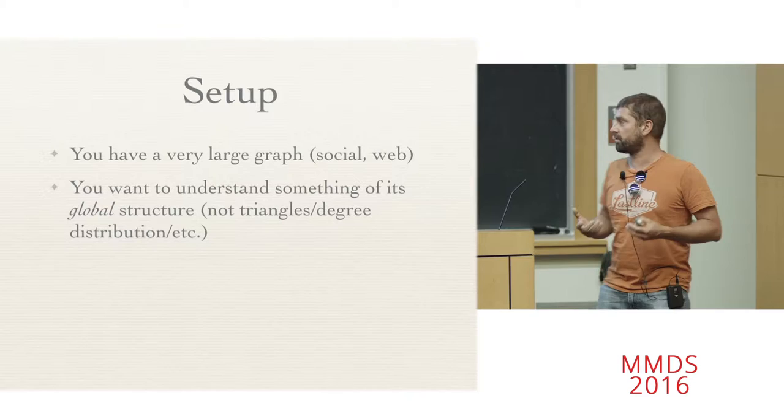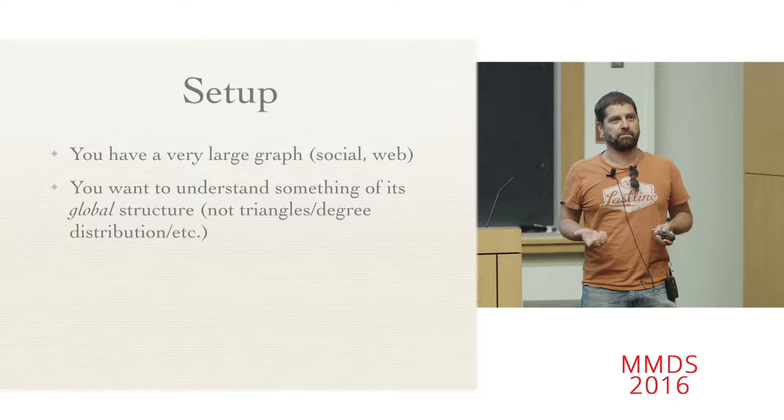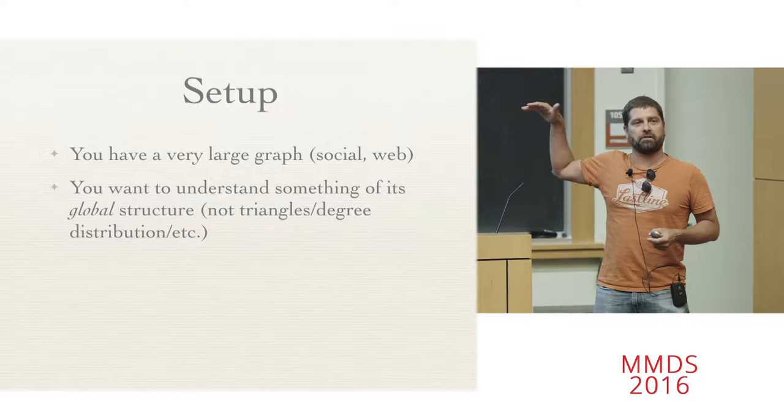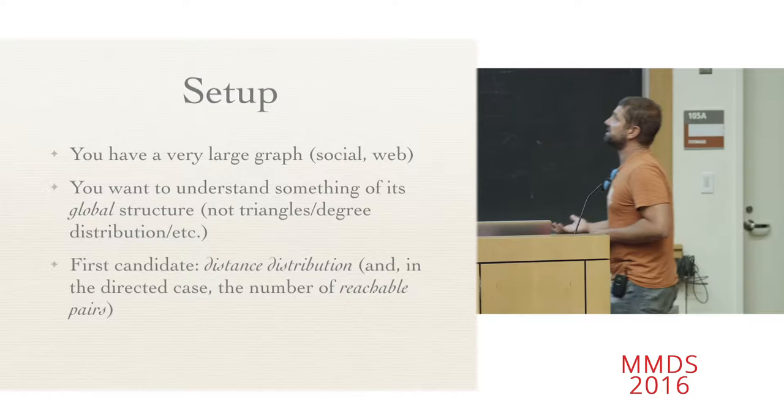Initially, the reason was that it has been very clear that you can easily build models that adapt to these local properties, but as soon as you switch to more global properties, these probabilistic models don't work very well. Someone before was showing that the distribution of the clustering coefficient does not respect theoretical models. There are many other things that do not work with the current models as you start to compute global features. One, for instance, is the distance distribution.